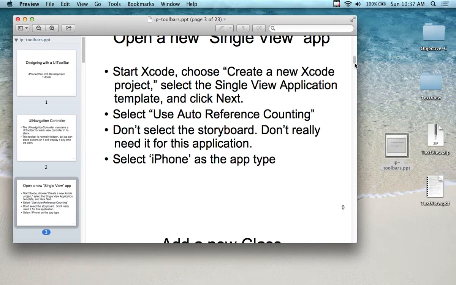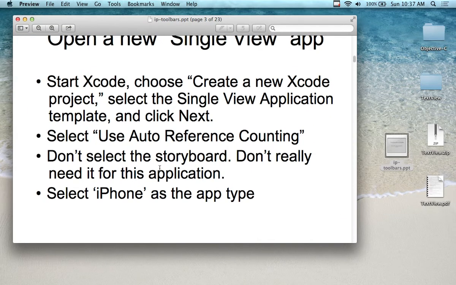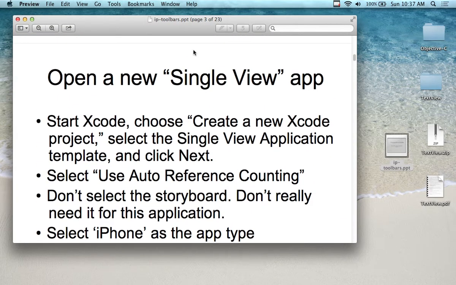Okay, so we're going to get started again. This time we're going to do one that's called text view, but I want to redo the last one we just did, but I'm going to do it at the speed of light. I'm not going to do it as slow because I'm noticing some people are still having problems with it. So I want to make sure you can at least add a new view and change the view controller and get the app delegate set up because this is kind of an important, crucial thing to do.